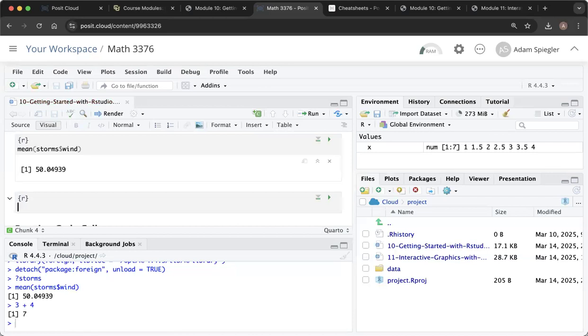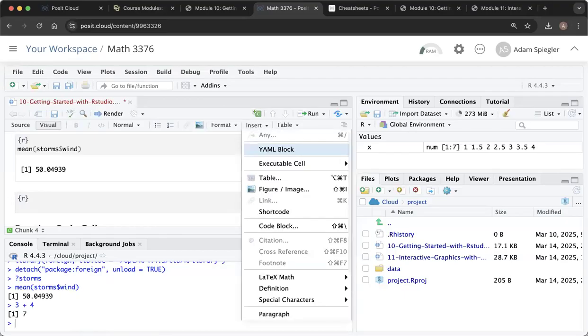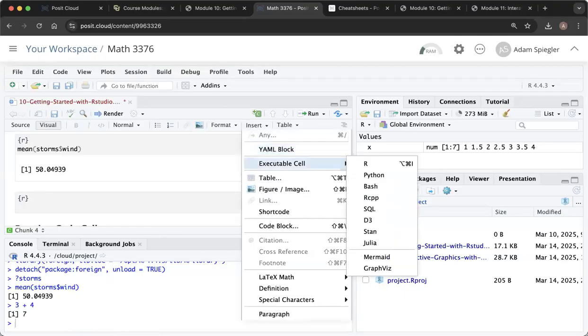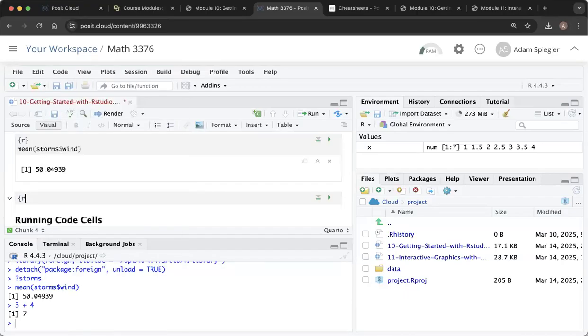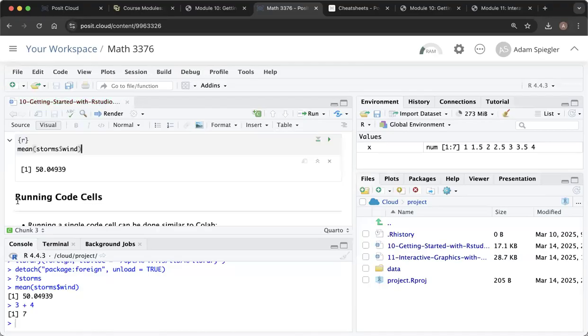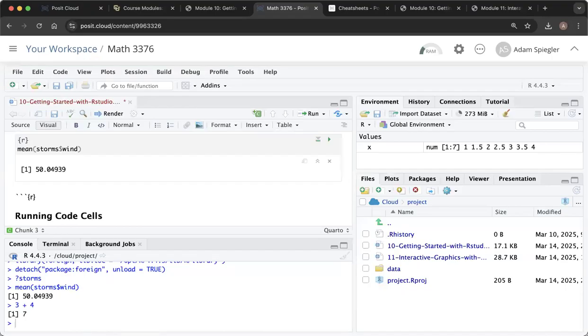And when I hit return, that will create a code cell, just like before. So again, you can insert a code cell from the Insert menu, Executable Cell. You can go into the Code menu, Insert Chunk, or you can type three backticks followed by r in curly braces, hit a line break, and that will create a code cell.